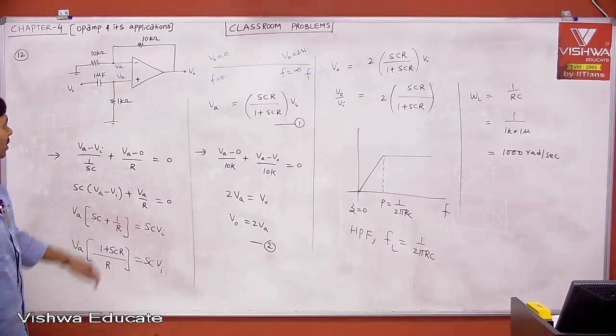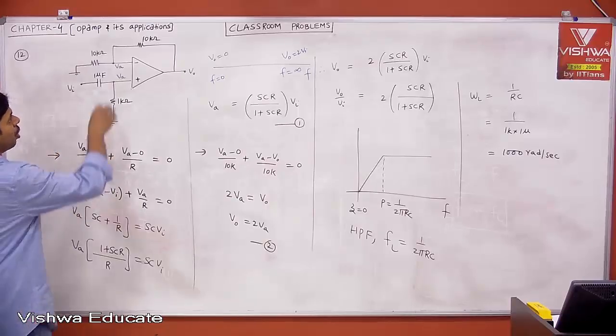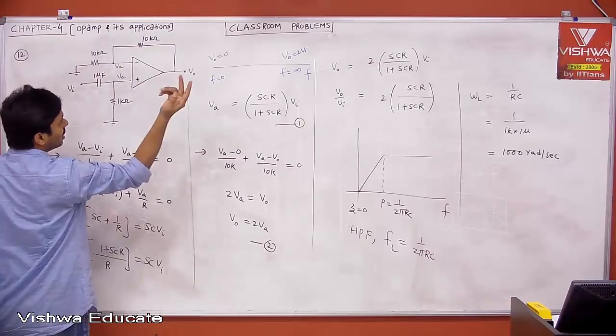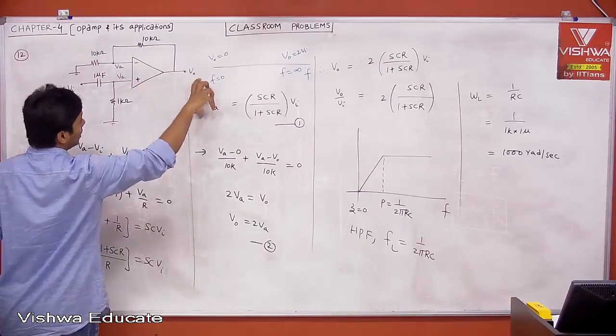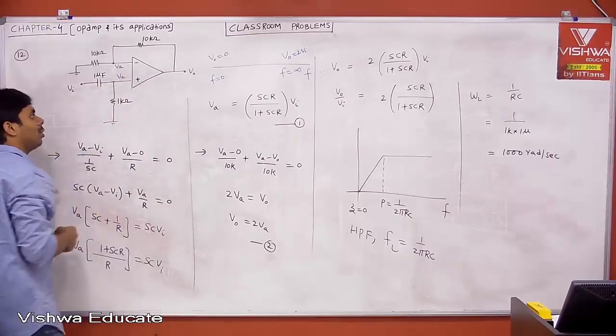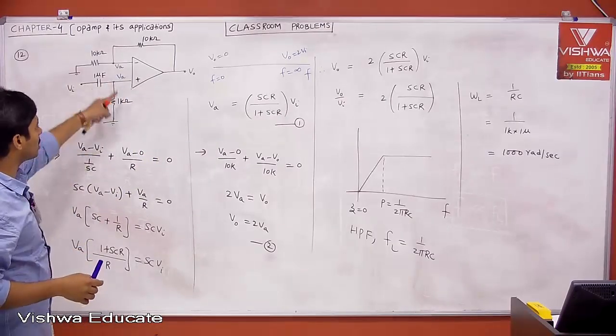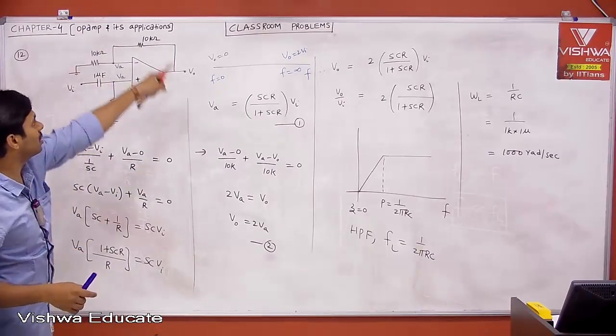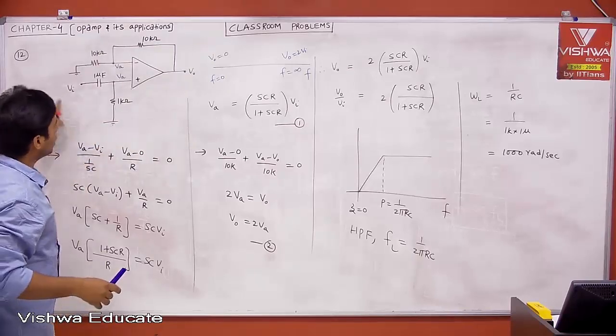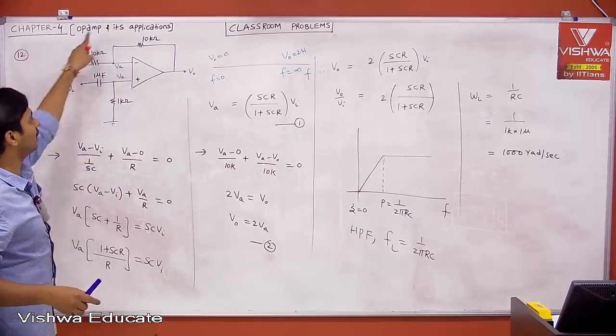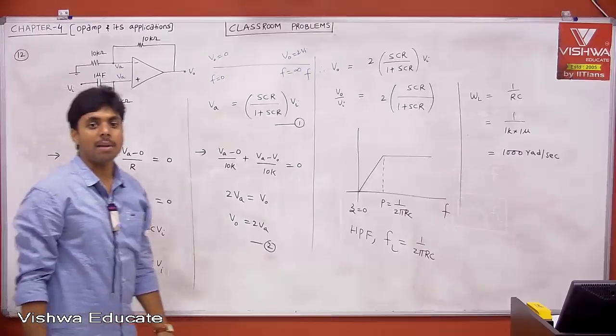To avoid loading effects on your passive filter, use an op amp with some gain, let us say 2. Then whatever load you connect, it does not appear as 1 kilo ohm. The lower cutoff frequency, which is defined by your RC circuit, is the lower cutoff frequency defined for your active high pass filter built using op amp.